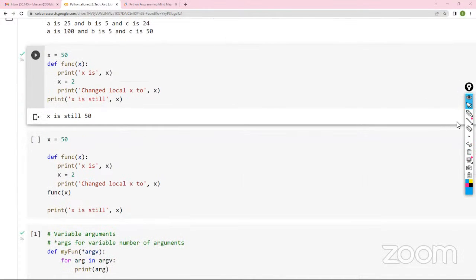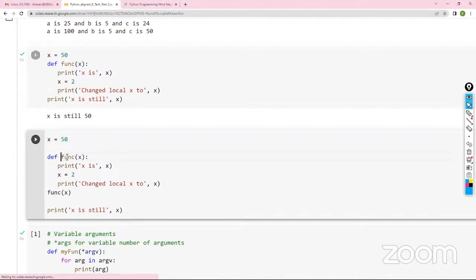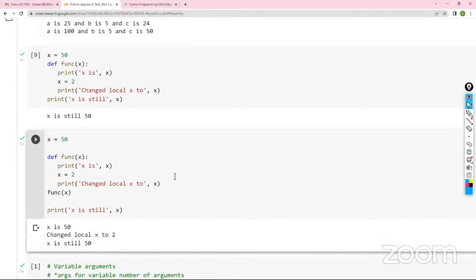Here, we are calling the function. This function, you're calling it here. Okay, now it works. Since you're initializing the x value as 50, then you have written a function. And then you're saying, what does the function do? Function of x. X is 50.